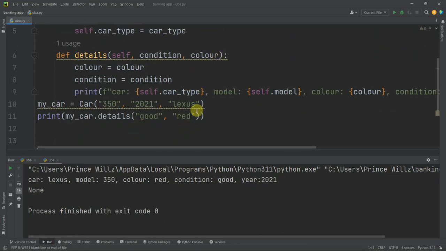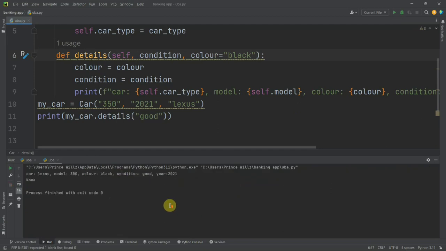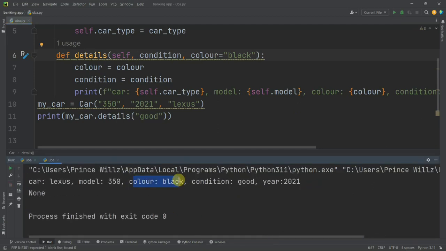Right here maybe we don't want to specify a color, and right here I will set the default color to be black. As we know, cars are normally black. So we set the default value to be black. Once we do not specify a value for the color, it will use black. Now when I run this, it gives me color black.